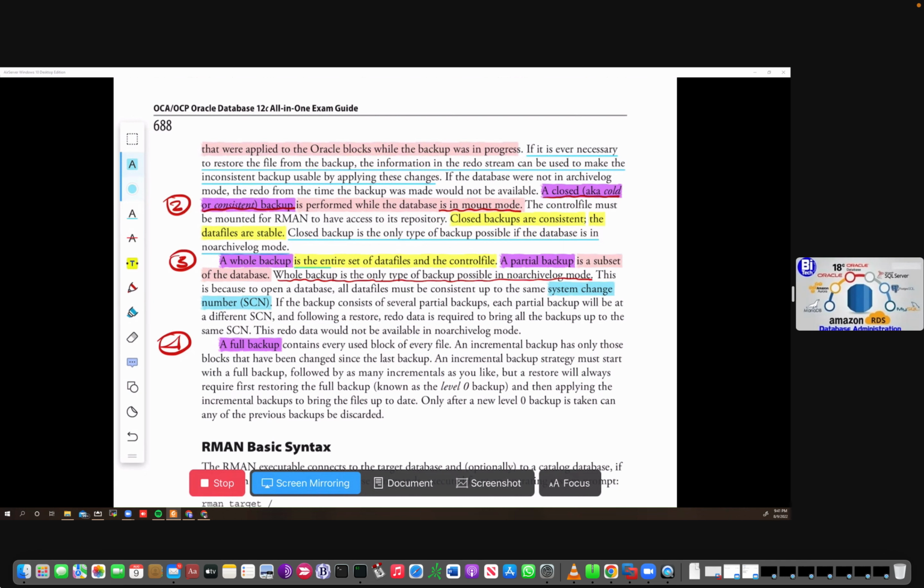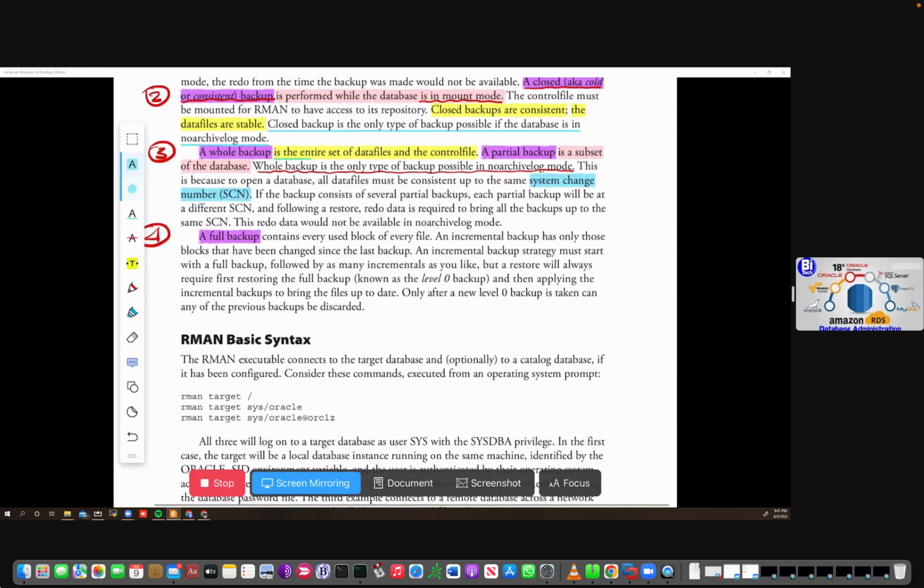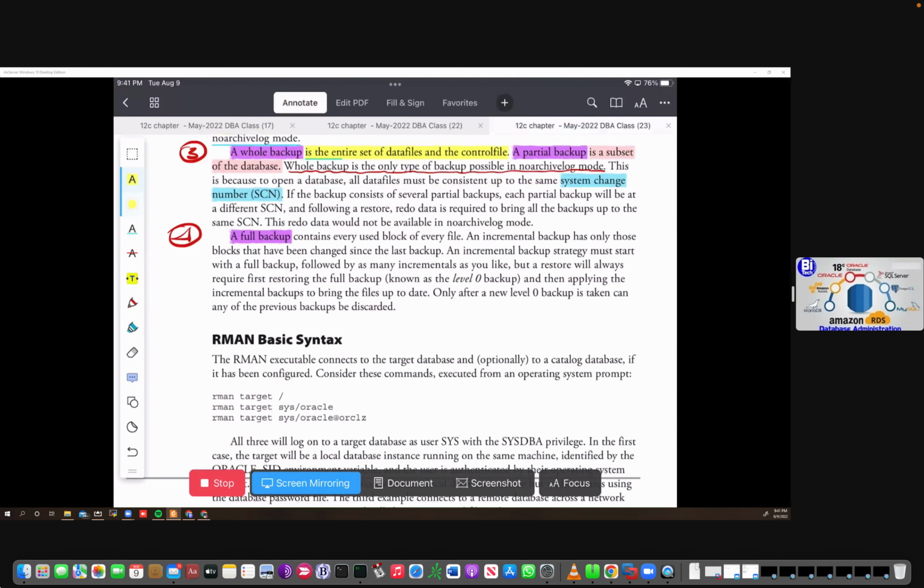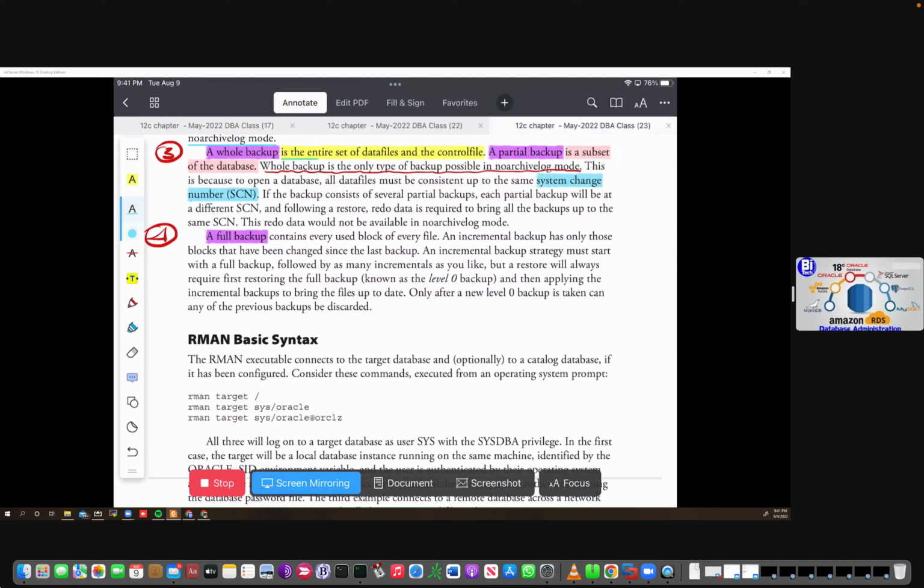What about a full backup? What is a full backup? Guys, a full backup is when you back up every used block of every file. Guys, you catch that one? Somebody write that one down. Full backup contains every used block of every file.